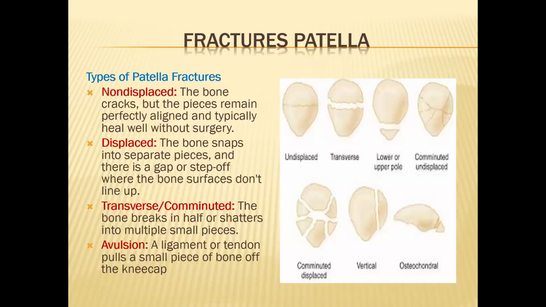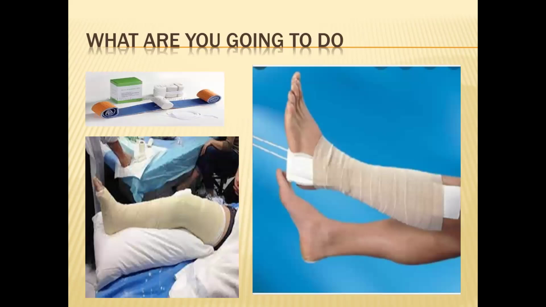We should do the proper imaging. We should always ask for 2 views of the X-ray, AP and lateral view. Sometimes the views are not good, so we should not leave this. If the views are not good, we should do proper views. Sometimes X-ray technicians are not doing proper views, so we should ask for the proper views, because this is very important to identify the extent of the fracture and the displacement of the fracture, and all this leads to the proper management of the fractures.